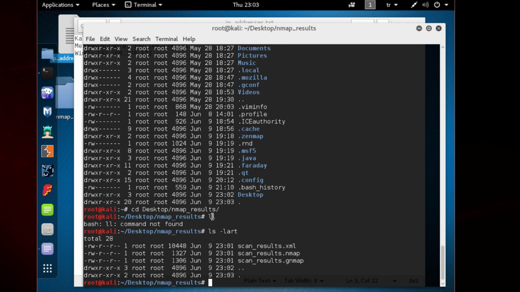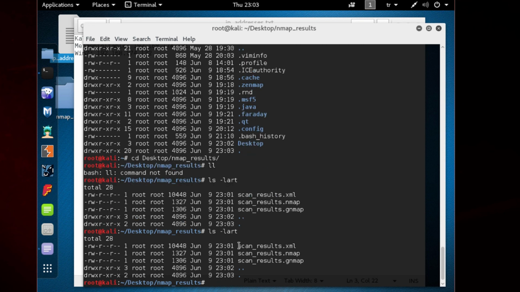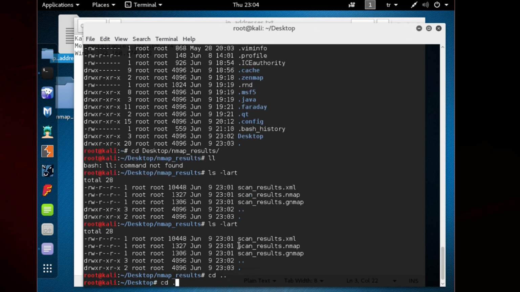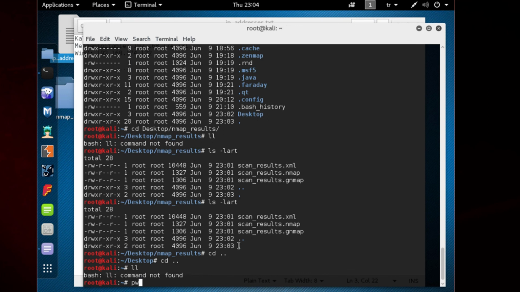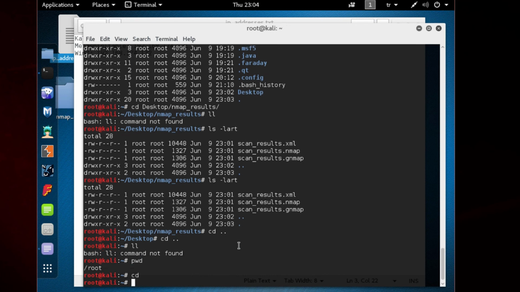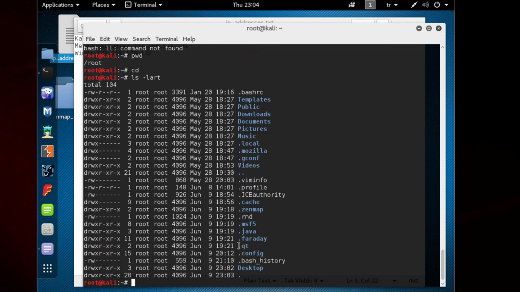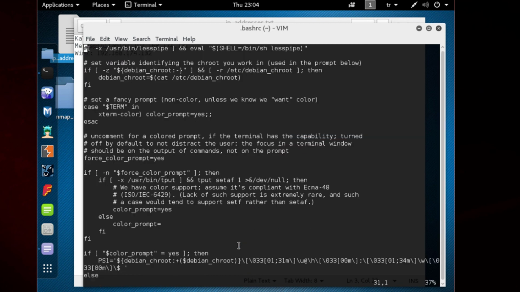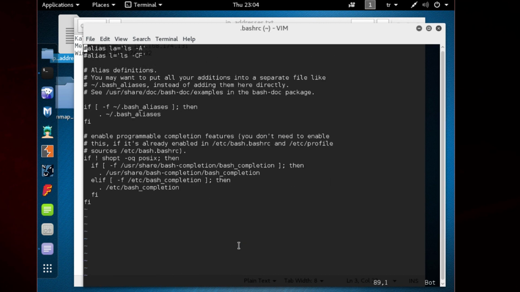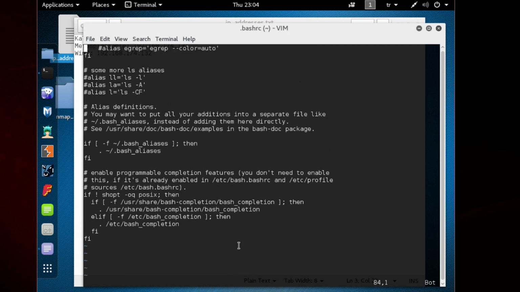Normally you can add this ll shortcut to the profile so that you won't have to type this ls -lart. Okay, let's do it together to save time. Let's open this bashrc, and then by pressing Ctrl and F, come to here.